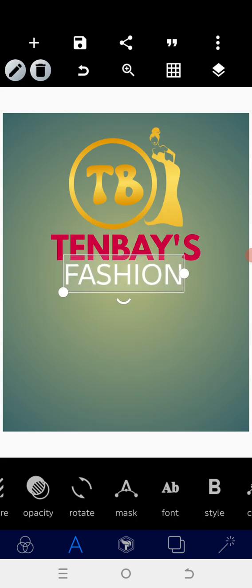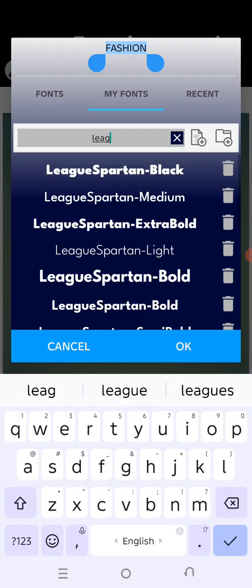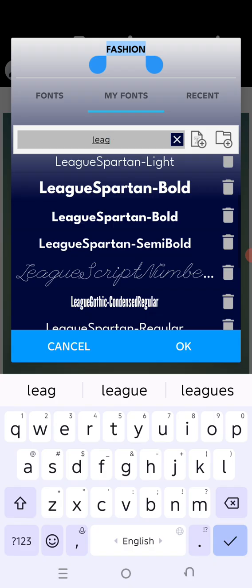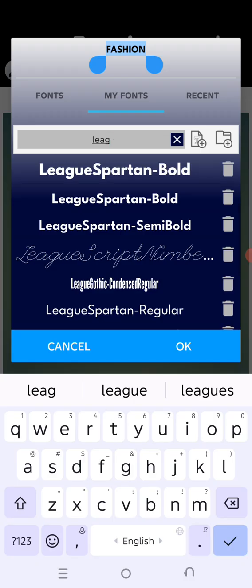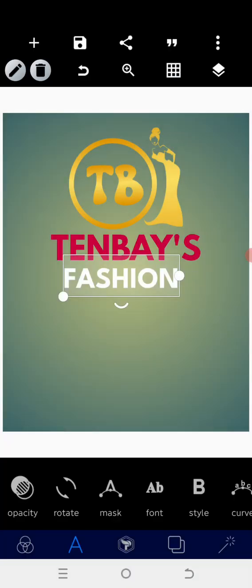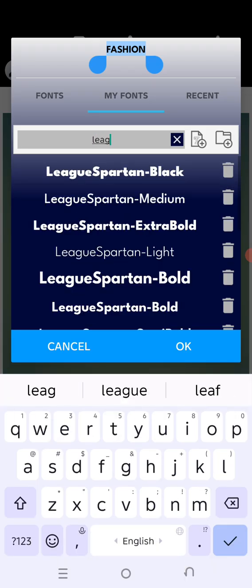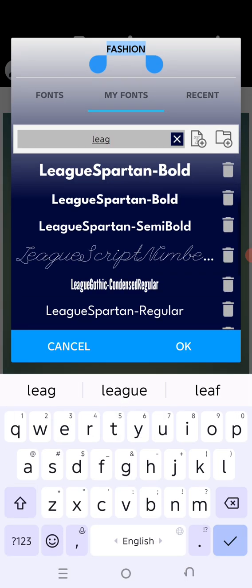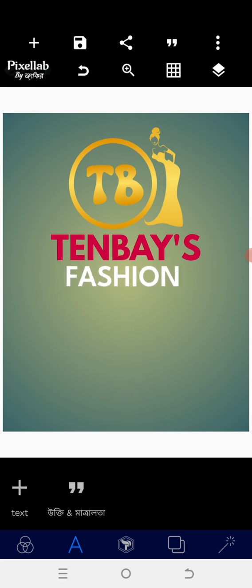We'll position it. We can use Leaks pattern, which is a font family. When you download Leaks pattern, you will see the medium, the extra bold, the black bold, and so on. So you can select the one that is not as thick as the previous one. That's what I'm saying. So I want to reselect the medium, the lighter one. Let's say we'll pick this. So we'll position this here.